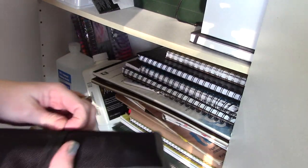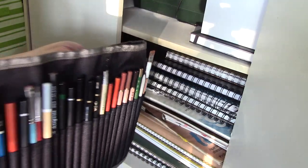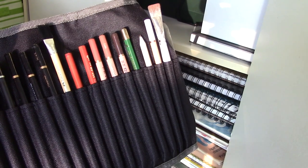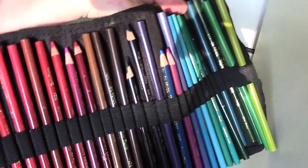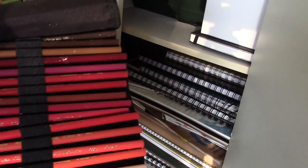I've got some pencil rolls in here. I don't even remember which ones these are. Oh, these are for whenever I do readings. This is kind of a portable little sketching set here, and I keep this with me on the go whenever I'm doing readings and portraits. And these, I believe, are walnut hollow pencils, actually, and they were created for wood burning, I think, but you can use them as colored pencils anyways, and they're very wonderful and smooth. My mom actually found them at a Goodwill, and a lot of them are unused, so bonus.